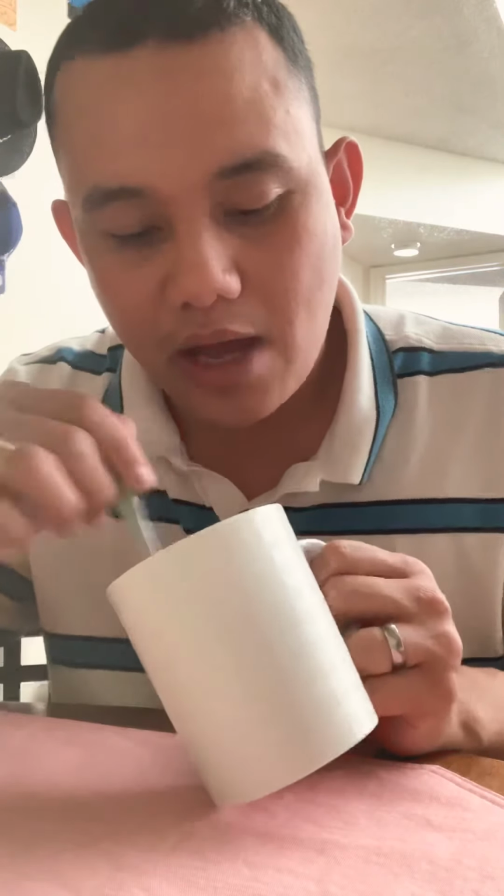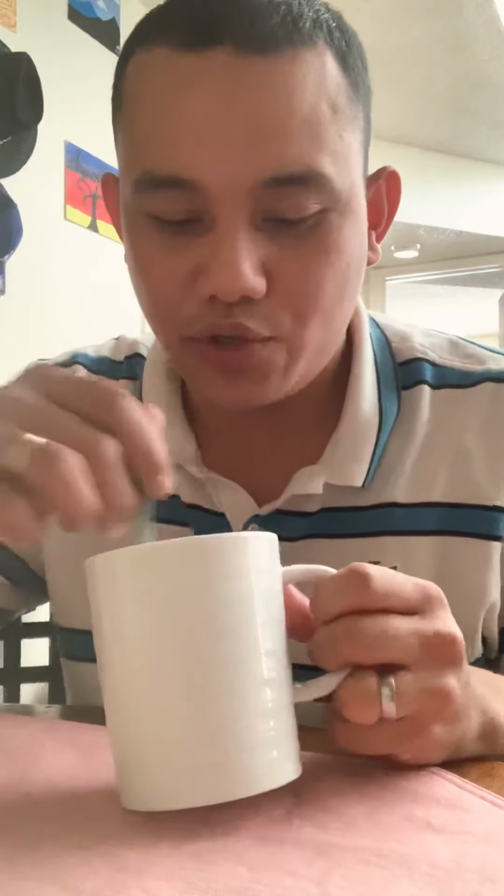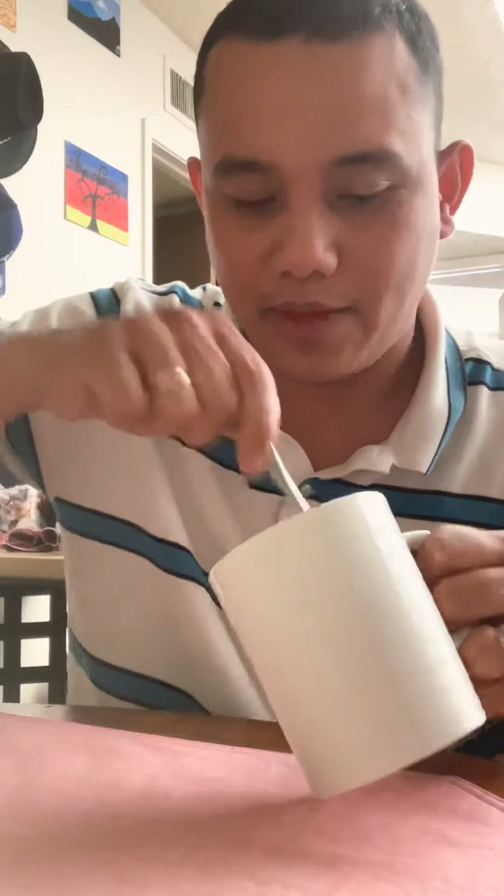Alright. So for this mixture, I used this coffee. This is an instant coffee. And brown sugar. And a little amount of water. Just 1 tablespoon. And then later on, we're going to combine this with milk and ice cubes. All right, press it.